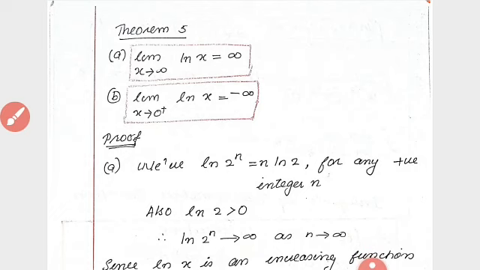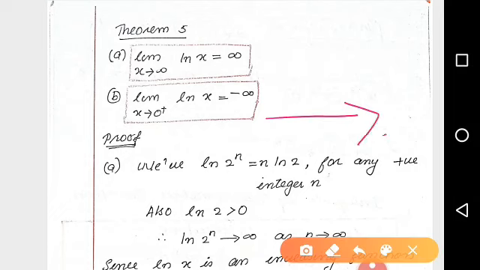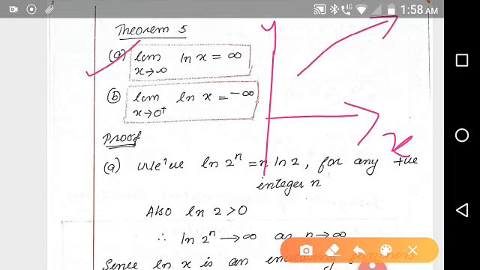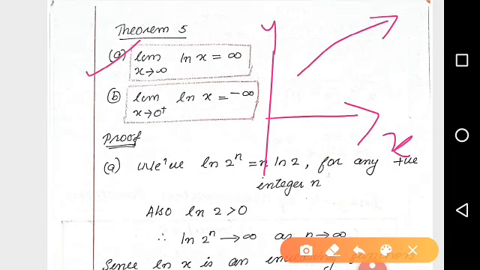That is, if this is an x-axis and this is our y-axis, this first statement A says that whenever x is larger, then ln of x converges to infinity, and whenever x tends to 0 plus, that is x is approaching the origin from the positive side, then the value ln of x converges to minus infinity.